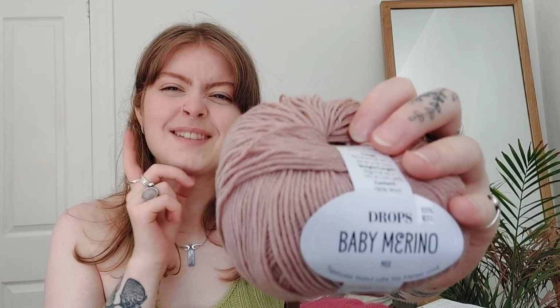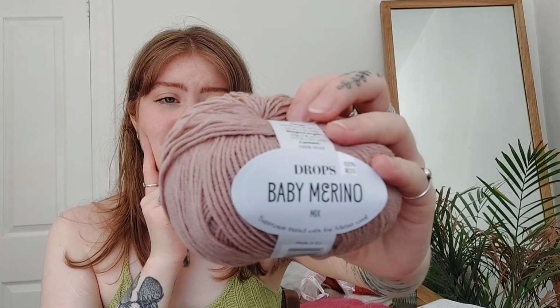Anyway, so I got this. Another Drops yarn. What can I say? I'm pretty sure this is like Dusky or Dusty Rose or something like that. I did actually think it was going to be a little bit lighter because of the website, but you can never really tell because obviously every laptop shows it differently. So I got 5 balls, I think, of that, with the intention of knitting another Jessie Need design.